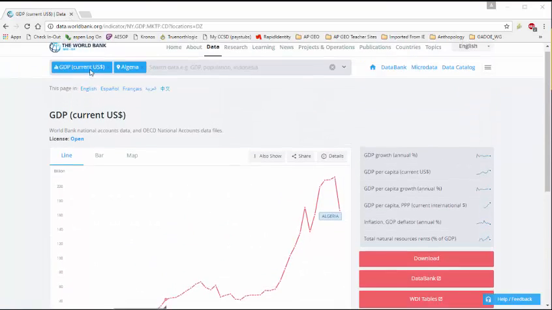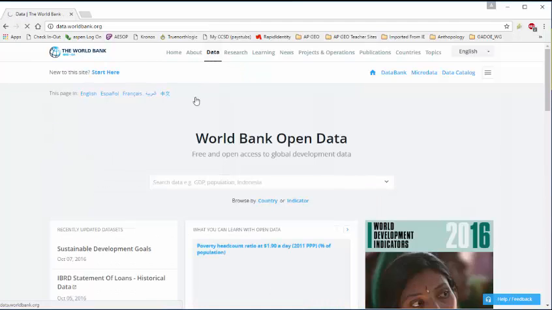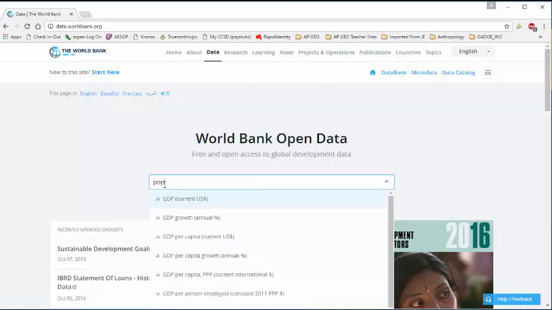To show demographic change, you can still use the World Bank webpage. Once again, click on the Data tab, and in the search box, type population growth.